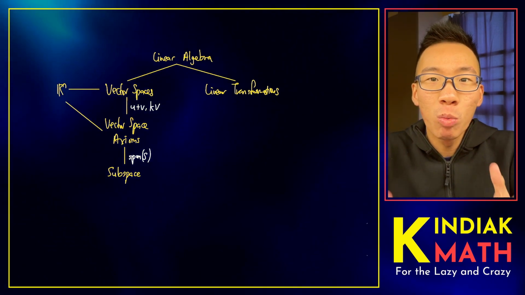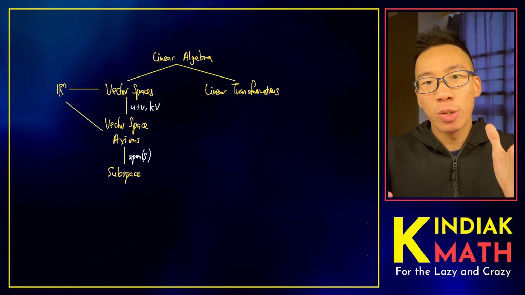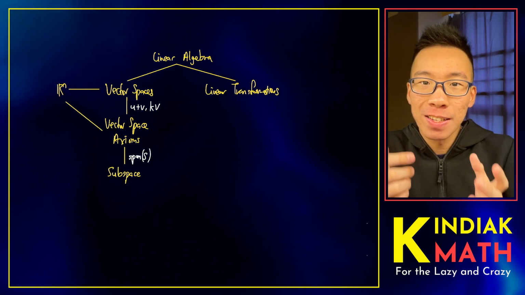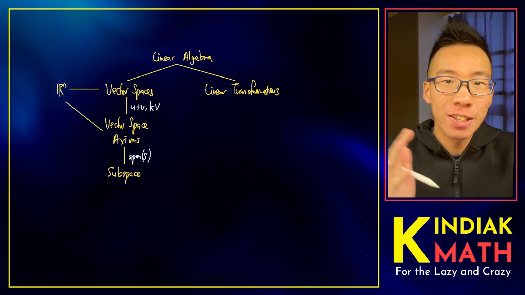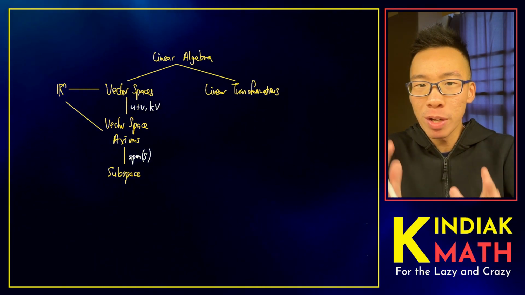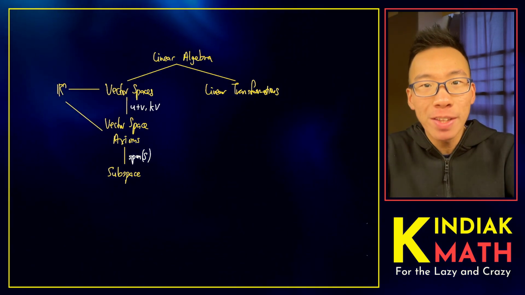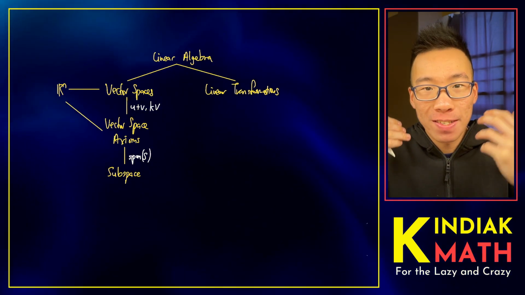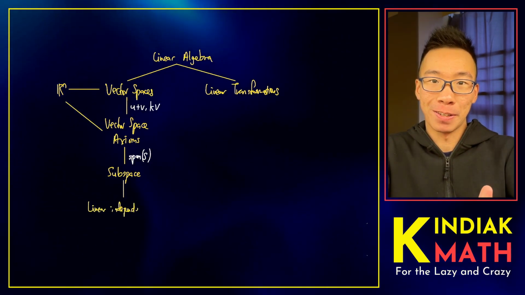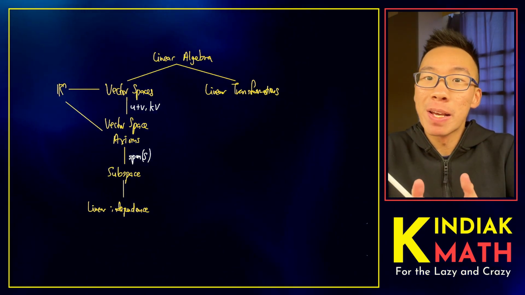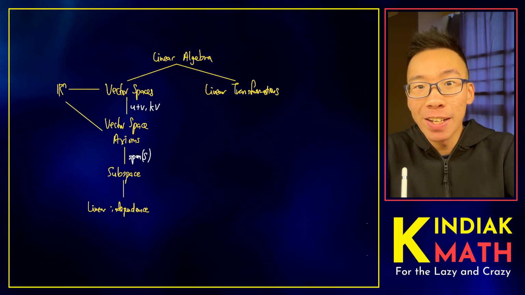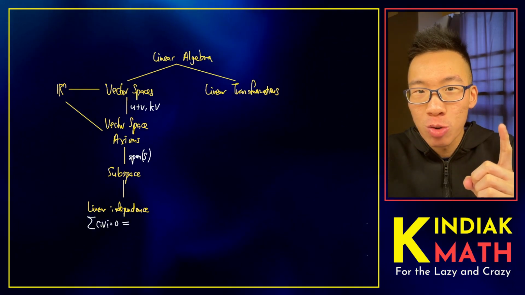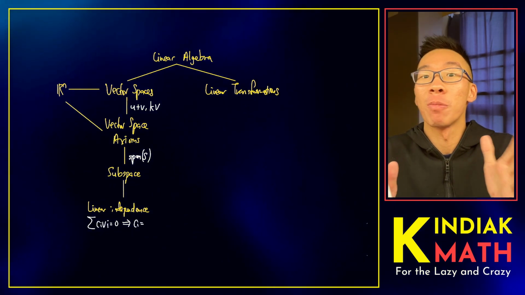And at the same time, we want this span of S to be succinct enough for us to make calculations. What if the set S contains a lot of irrelevant information? Vectors that depend on one another. Can we talk about vectors that are fundamentally different from one another? This is where we will define the idea of a set being linearly independent. And a set being linearly independent basically means that if you can find a linear combination of these vectors that equals 0, there's only one actual conclusion: that there's 0 contribution from any one of them.